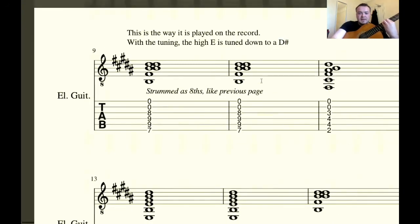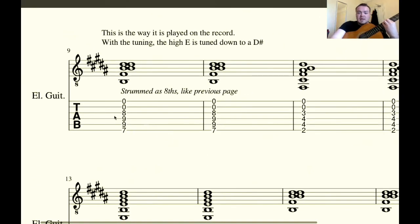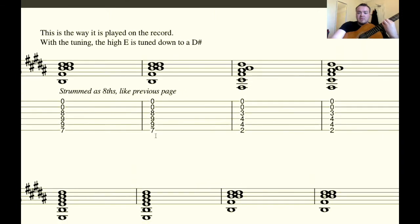So this is quite a clever idea that Chris Martin, Coldplay, whoever, decided to do, because we can keep the same notes there, and we kind of keep them pedaled. That's a term, like think of a piano, you put your foot on the pedal and it keeps the notes going, or like a car, I suppose, a pedal. And what we do is we keep the shape, but we move it from the first finger on the 7th fret to the first finger on the 2nd fret. So, and I'm almost kind of sliding down.